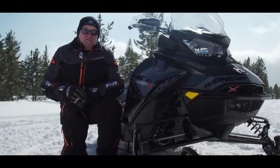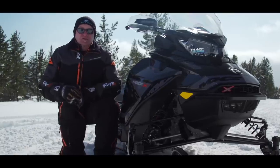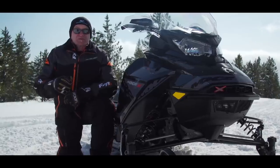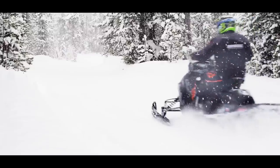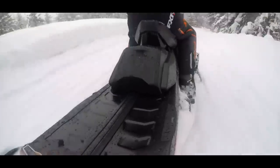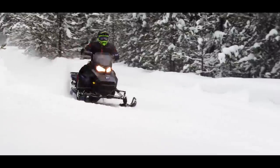On top of the physical size restrictions of the all-new G4 chassis, there was still the need for Ski-Doo to one-up their 600 class competitors with improved performance from a new 600 engine. The new 600R power plant succeeds in both categories, presenting a very narrow profile with an internal starter ring gear and rationalized physical dimensions. The new motor also sends the competition back to the drawing board to look for more power.